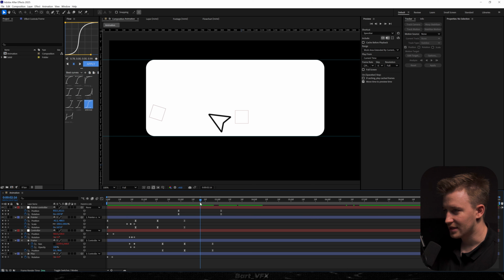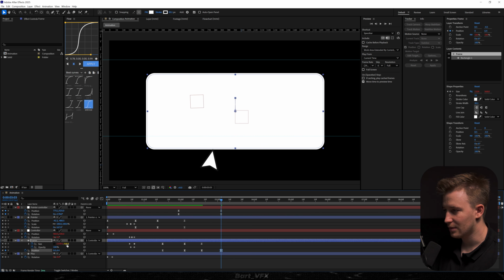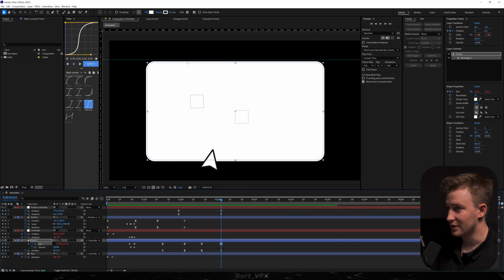Then we need to have them started when the pointer is on top of the bottom line. So I'm gonna drag these keyframes here, move forward, and we're gonna again change the Y position and then bump up the size until we got it aligned with the top line. So the bottom line is not in our interest anymore, and we just need to make sure that the top of the frame is aligned with the line over here, and then the bottom line is aligned with the pointer. Okay, something like that should do.